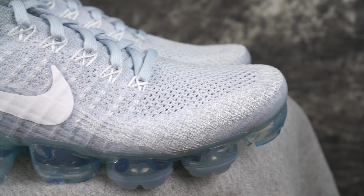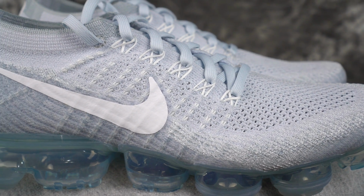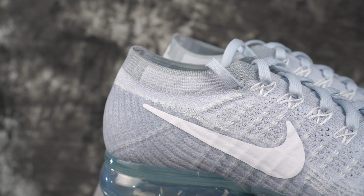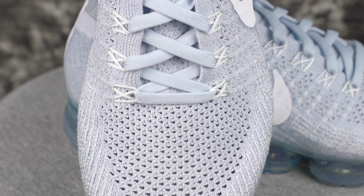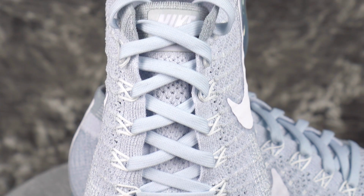All right, materials. Flyknit. It's a real nice, thin Flyknit. Very perforated, so breathability is probably off the charts. Ventilation's really good. It's actually really cold in these. The materials are really nice. I love the materials. And fit, go down half a size if you want a really snug fit, but I think you can go true to size if you want.